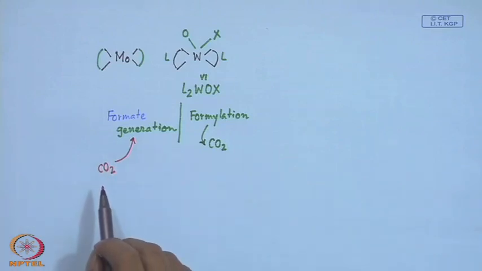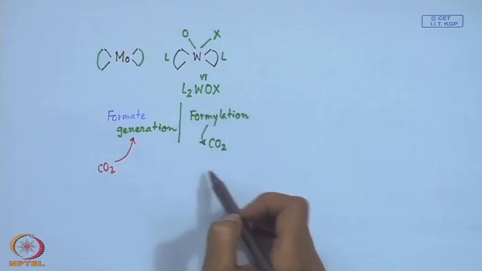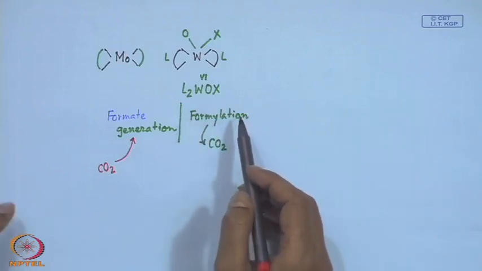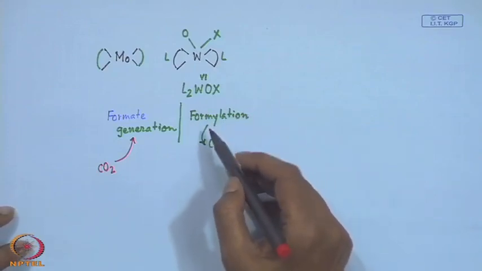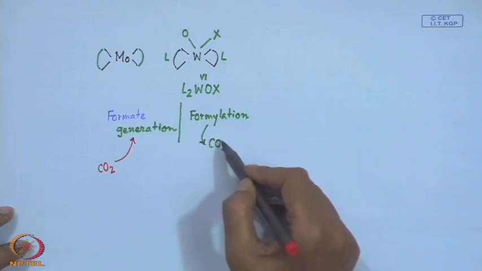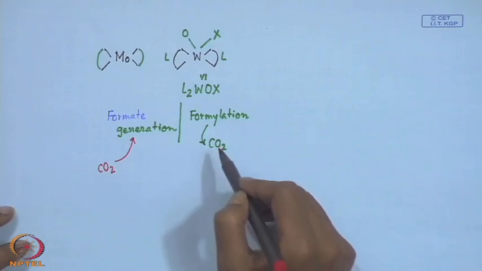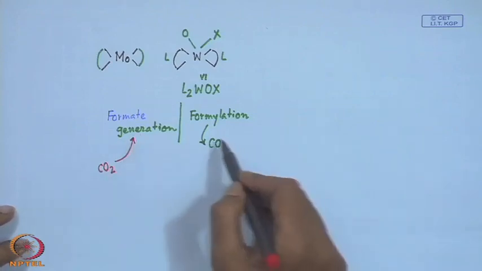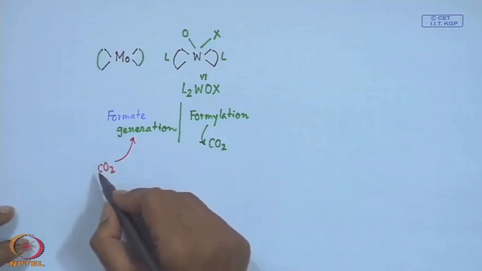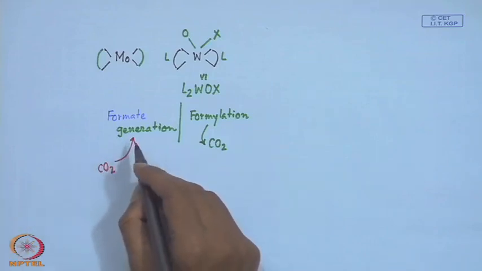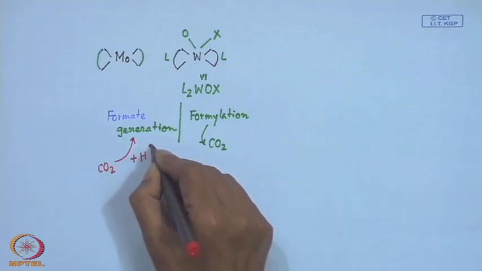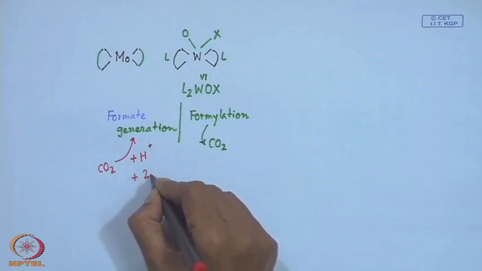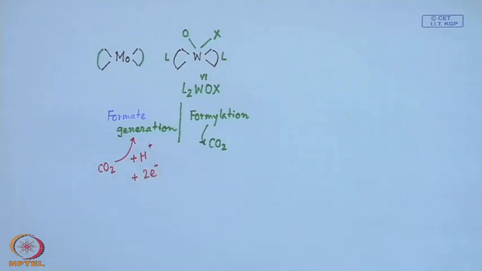So, interestingly, in one particular case, because this is a very important and vital reaction related to human respiration, to all aerobic respiration, where we basically burn the carbon-related fuel or foodstuff, it is oxidized to carbon dioxide. So, we handle this CO2 molecule in two different ways. When we convert this CO2 to formate, it is basically a reaction where we need both proton as well as electron, which is a 2 electron reduction step, and one proton is also utilized.